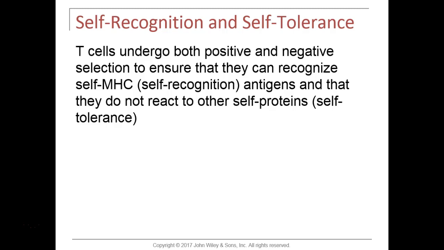Now, the last couple things we have to talk about deal with adaptive immunity and really the development and maturation of T lymphocytes in our body, and B lymphocytes for that matter. Our lymphocytes have to be able to tell the difference between what is you from what is not you, or basically know what is a self-antigen relative to a foreign antigen. So we have what we call self-recognition, and that's where the T cells will be able to recognize that our cells are ours and won't attack them. And then something called self-tolerance. Self-tolerance is the ability for the T cell to not react to our own cells in our body. So we have what are called positive and negative selection pressures for self-recognition and self-tolerance.